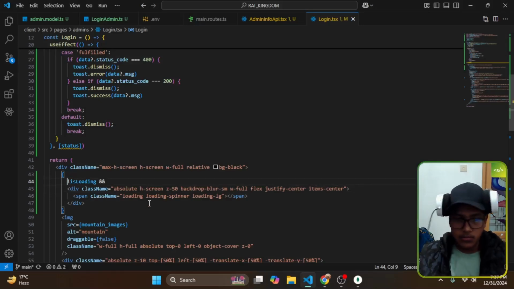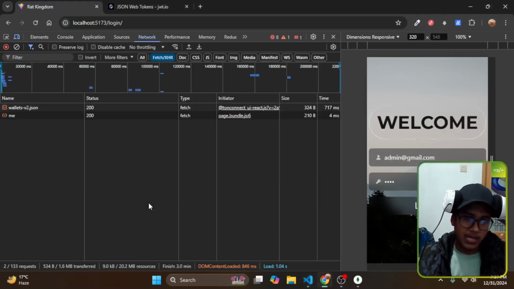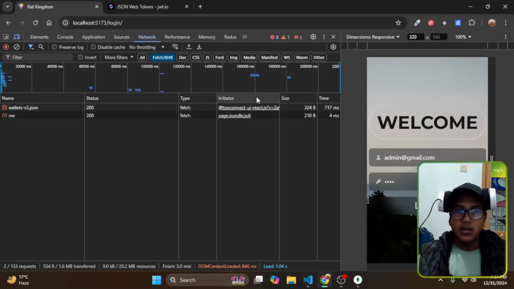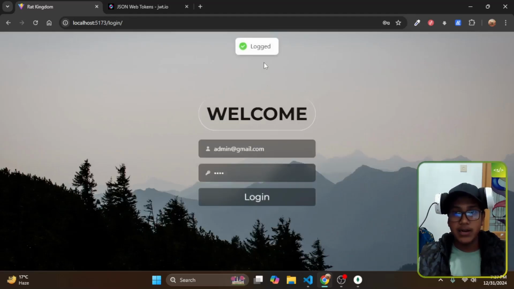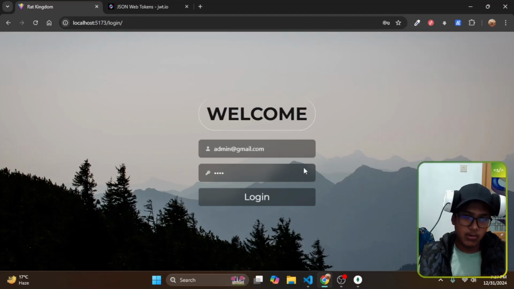If that's false, then show nothing. Okay, so I just cut everything, and if I click on the login, you can see there is an effect and there is a message such as login.